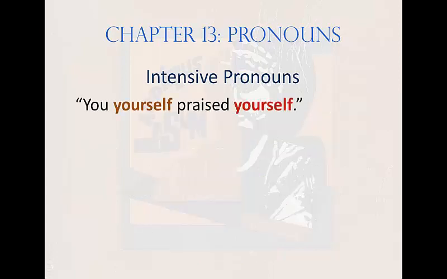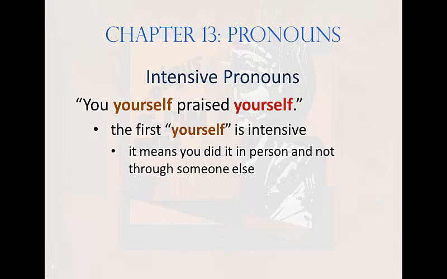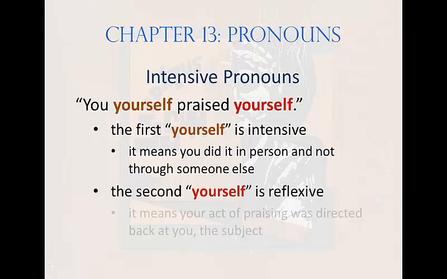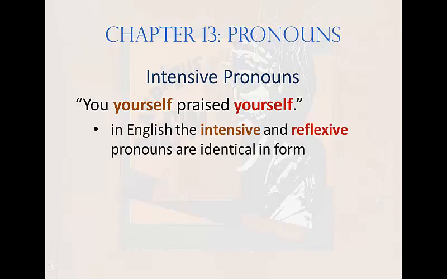Now consider this sentence. You yourself praised yourself. The first yourself is intensive. You yourself means you did it in person. The second yourself is reflexive. Praised yourself means the action of praising was brought back on you, the subject. Note that in English, the intensive and reflexive pronoun forms are the same. They're both yourself. By now, I suspect you can guess where this is going.